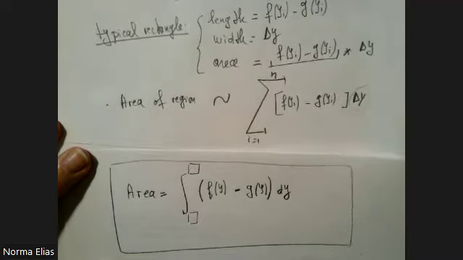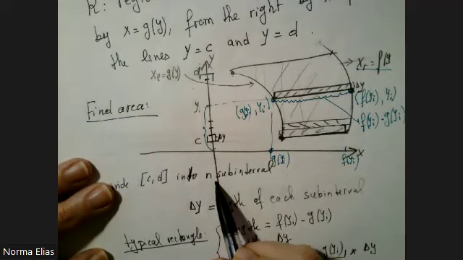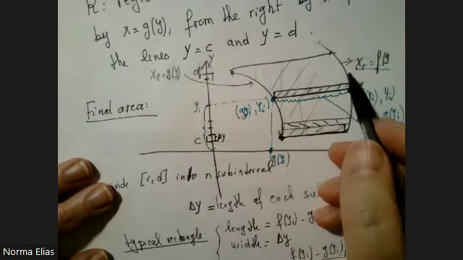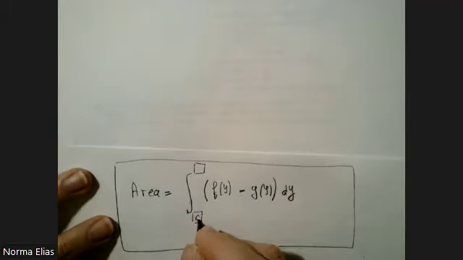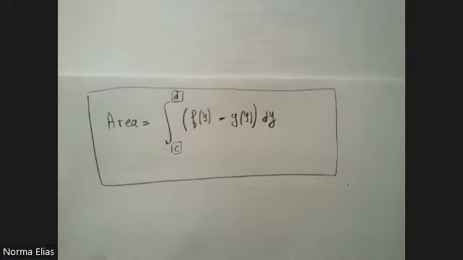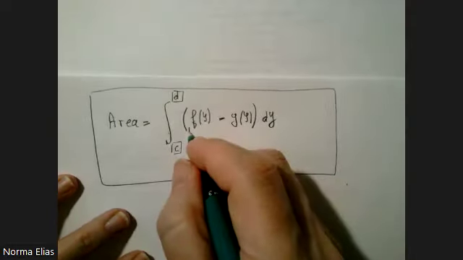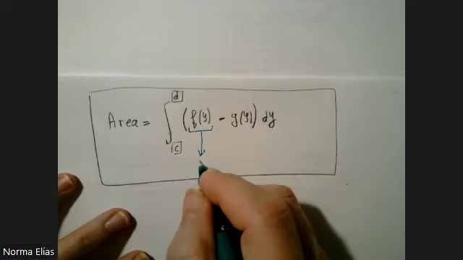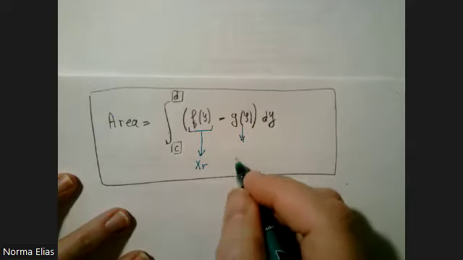Whenever we have a limit, we go back to the region. Ask yourself, which interval do you divide into pieces to cover the whole region with rectangles? The interval from C to D. So this is going to be the integral from C to D of that. So right now it's a problem where y is playing the role of x. I don't work with x in those problems. I work absolutely with y. And let us always remember that f of y is the right curve because I'm finding a length, and this is going to be the left curve.